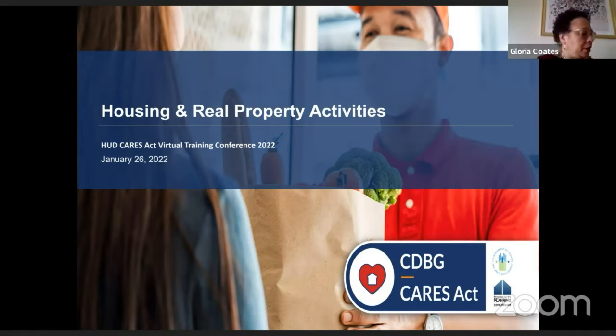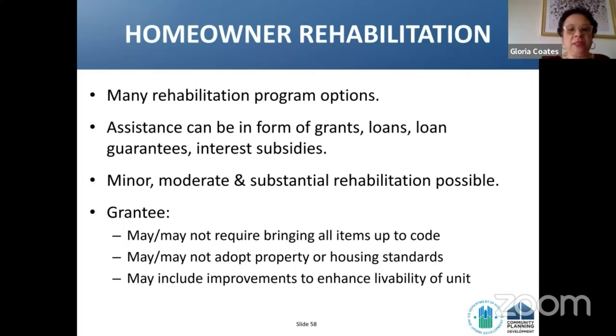Sure. Okay. That's going to be interesting, that the slides aren't sliding, but I'll just proceed, I guess, as best I can with this. With regard to housing, oh, there we go. There we are. Okay, thank you so much.